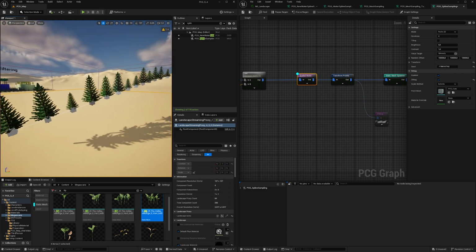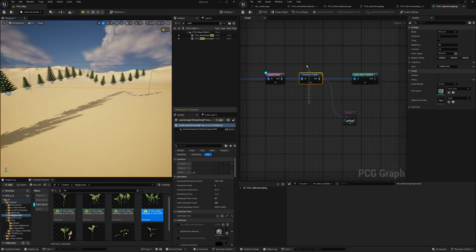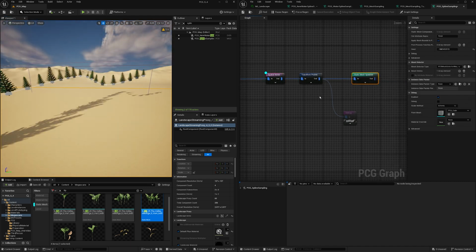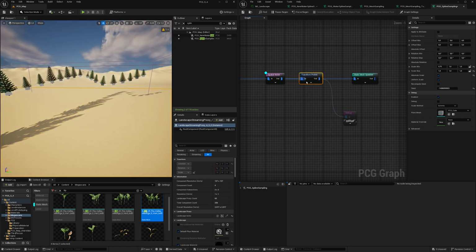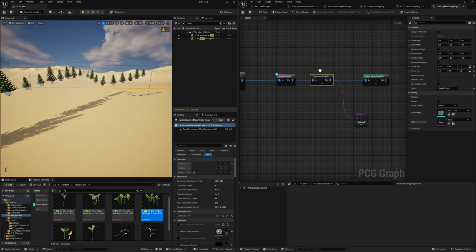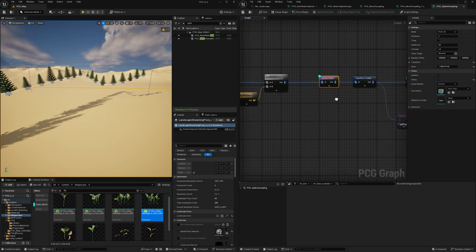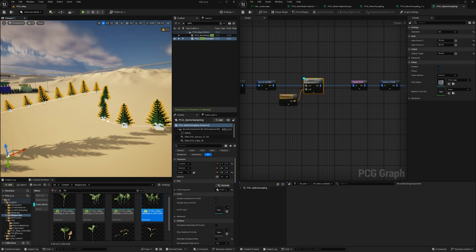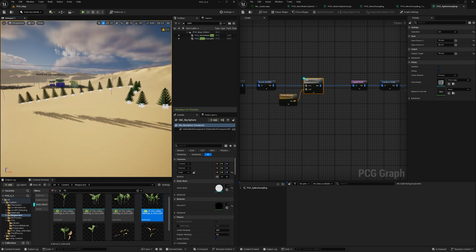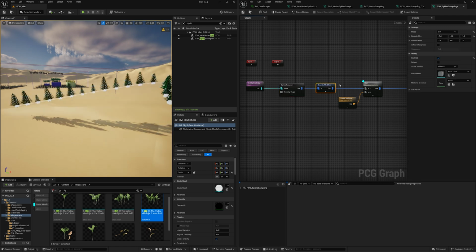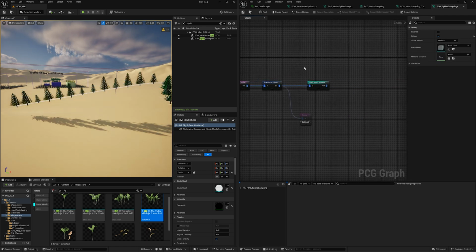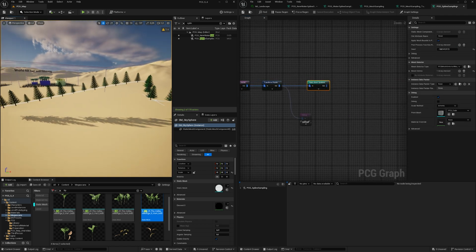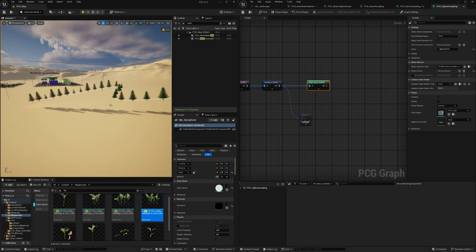We see all the density values way better. We can then also use it to spawn these meshes on it. And before we do this, we apply some new scales to it. So basically all of what's happening before here is just for visualization purposes and for making the spline better to work with, in my opinion at least. In terms of actual spawning of the meshes, it makes no difference.